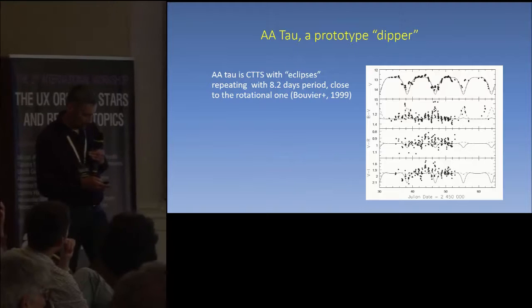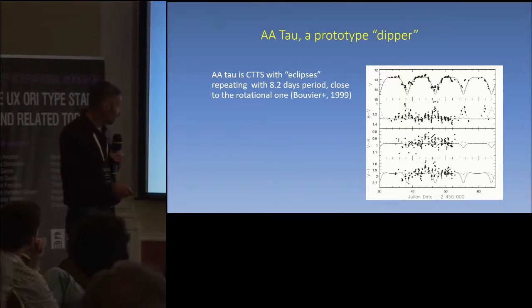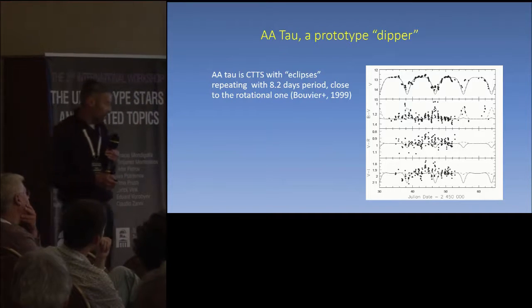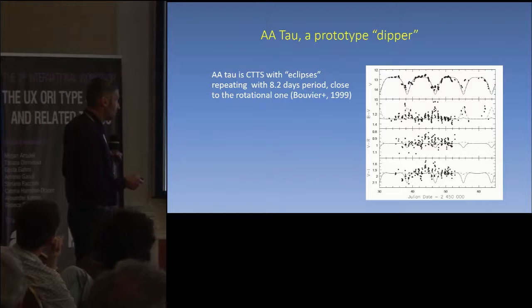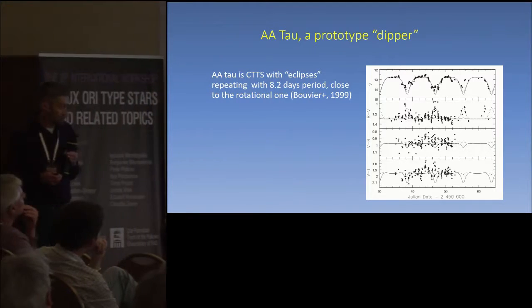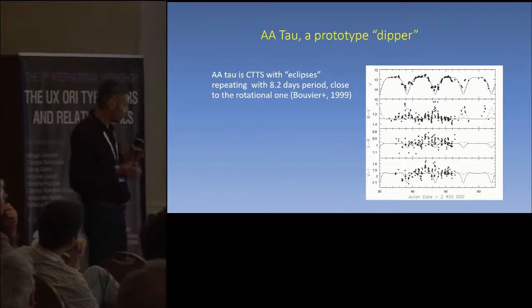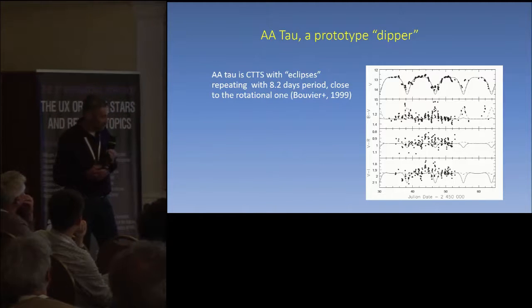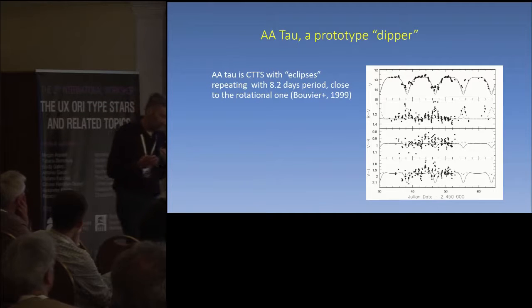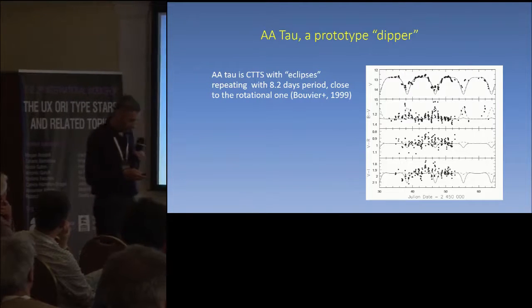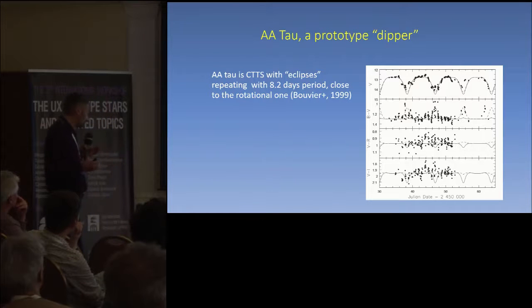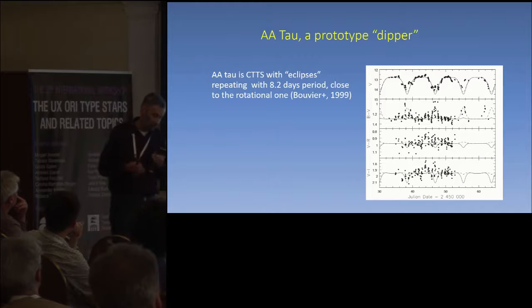That's a typical light curve of AA Tauri in the normal pre-fainting state. Quasi-periodic minima are observed. Sometimes they disappear, sometimes they appear again. They are not strictly periodic, but quasi-periodic. This means that the shape and phase of the minima vary, but the period is well established and it is close to the rotational period of the star.